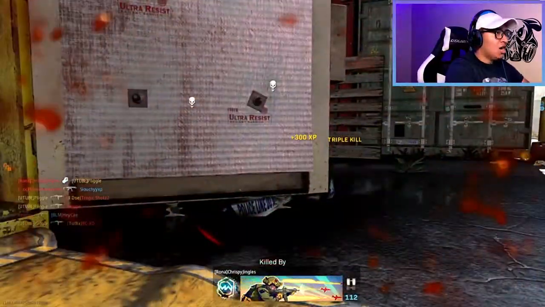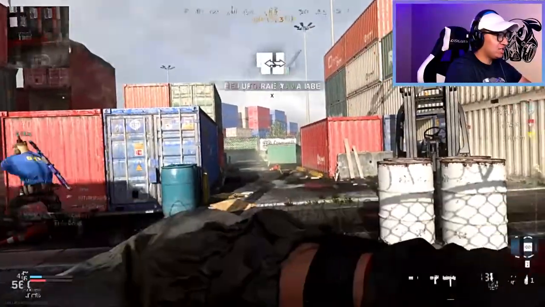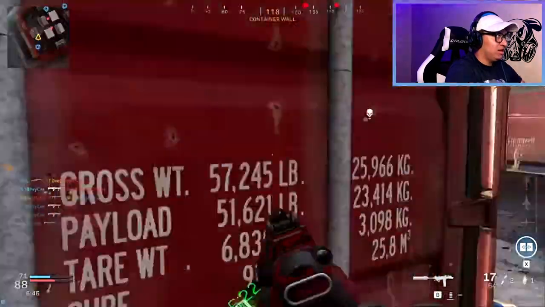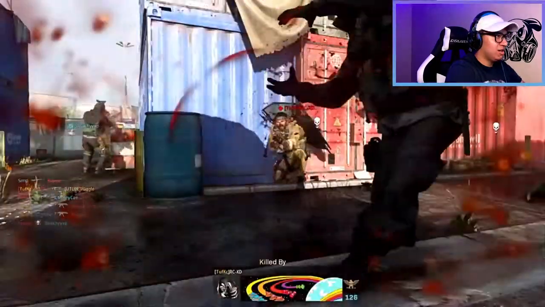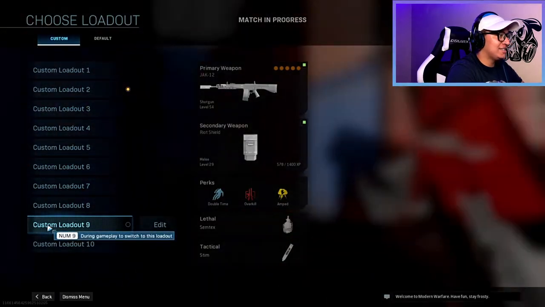Oh! Triple kick! I think 3 is for UAV, so let's put that right there. Oh! See, I still got flashed, but I still got you. Something here again. Oh, well, we didn't work. Oh, come on! No! Let's do... Oh, this is gonna be nasty. The Jack 12.